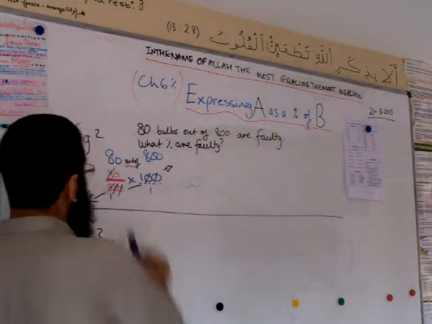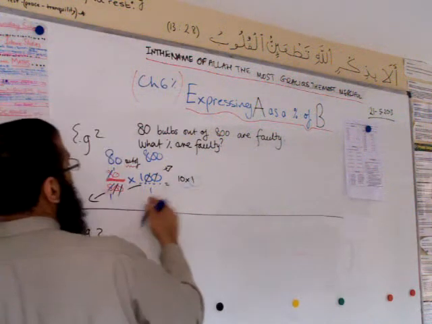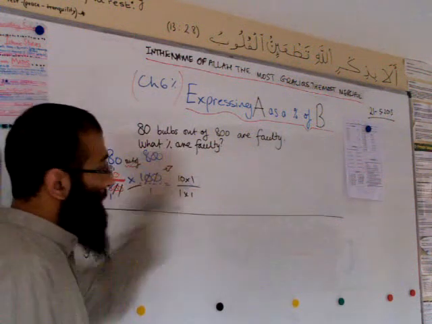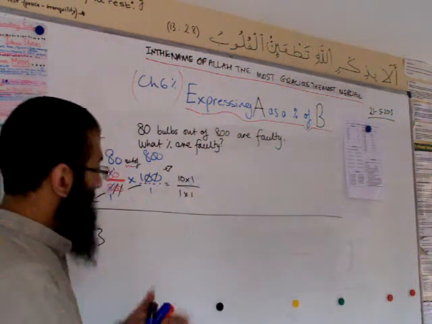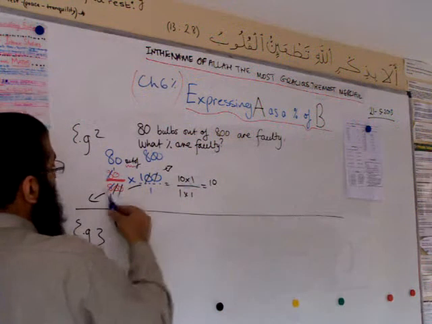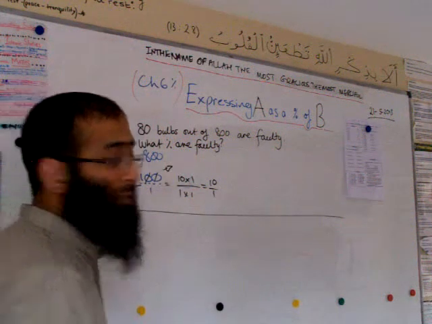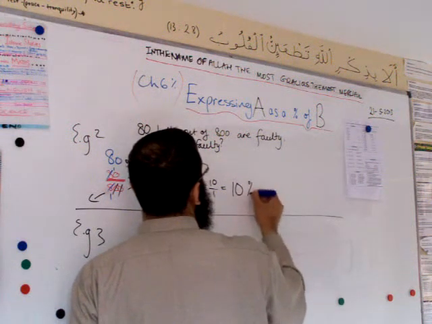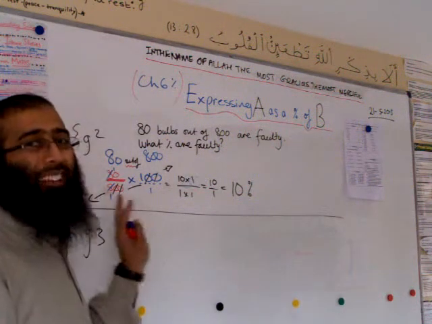So we're left with 10 times by 1 and 1 times by 1. So the last part of this traditional technique is you multiply the top numbers out, multiply the bottom numbers out. So on the top we have 10 times by 1, which is 10. And on the bottom we have left over after the cancelling 1 times by 1, which is 1. And 10 divided by 1 is 10. Good. Okay. So I haven't missed any of the steps out.